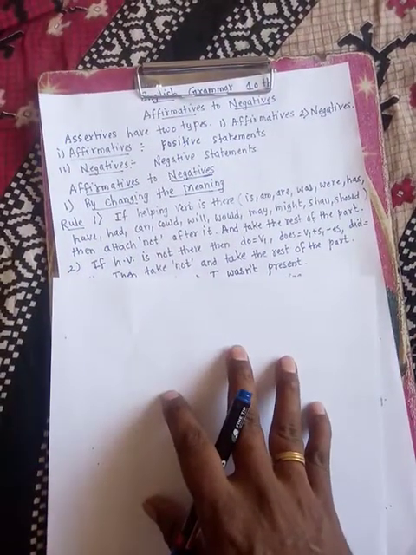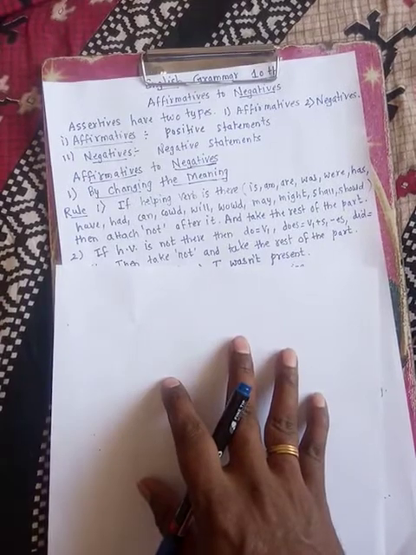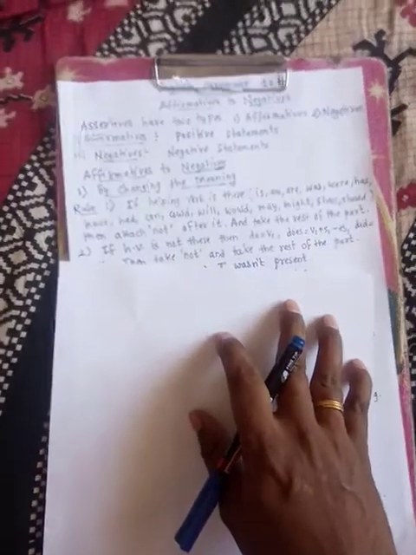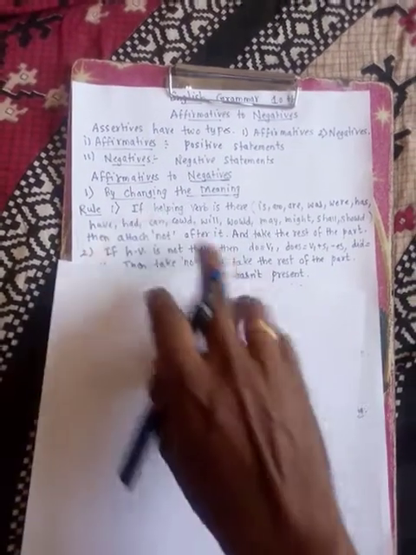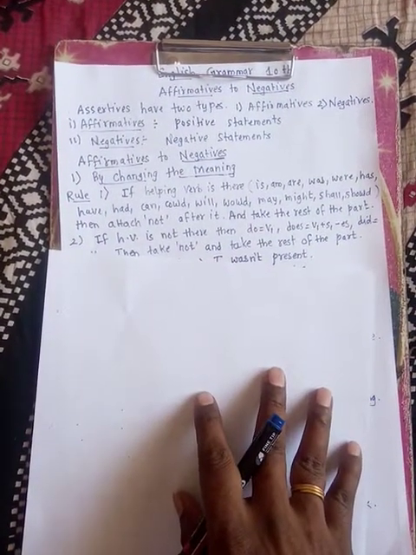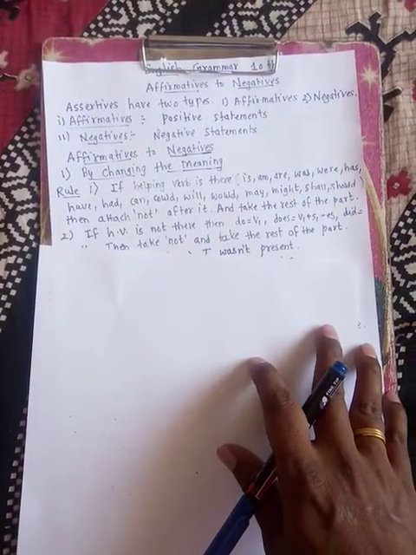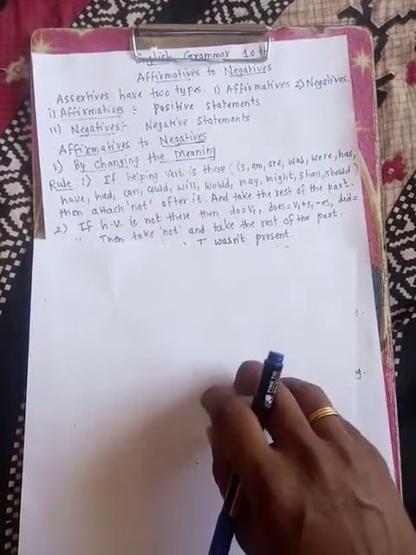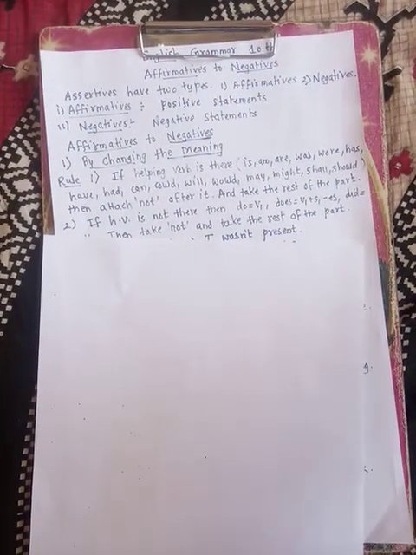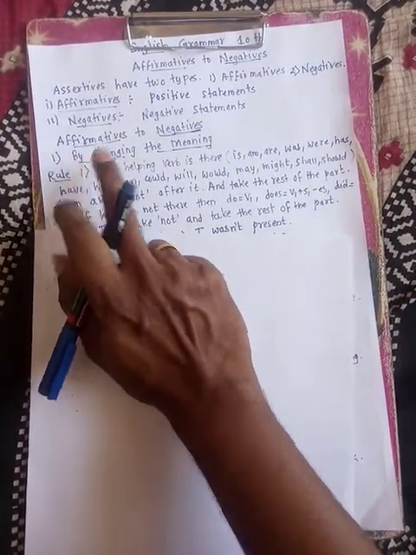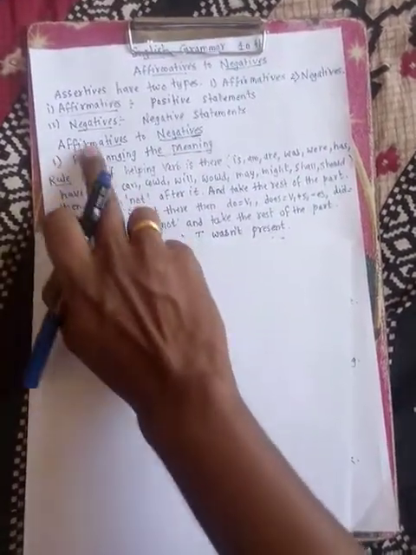There are two ways of doing it. One is already known to you. We'll take a quick recap of that type, that is directly by adding not. When you directly add not to the verb, it is the first type, by changing the meaning. You change the meaning of that sentence, because there is a great difference between a positive statement and a negative statement. Suppose if I say I work, it has a positive meaning, but once I add not to it, I don't work, the meaning becomes completely opposite. So this is the first type of changing affirmatives to negatives, by changing the meaning.